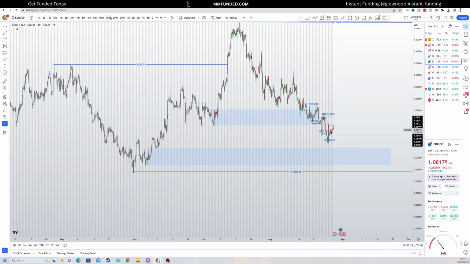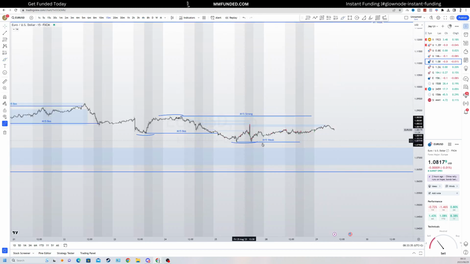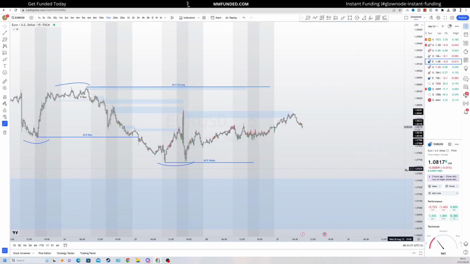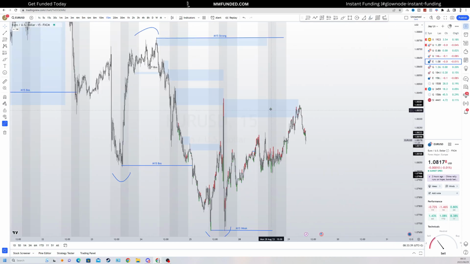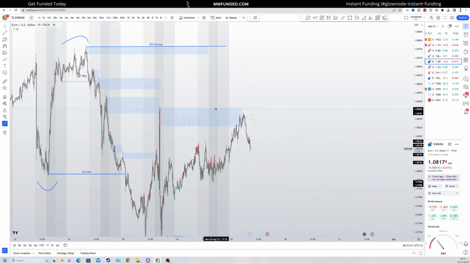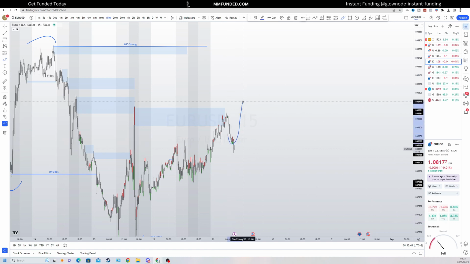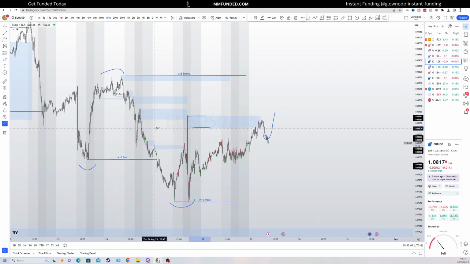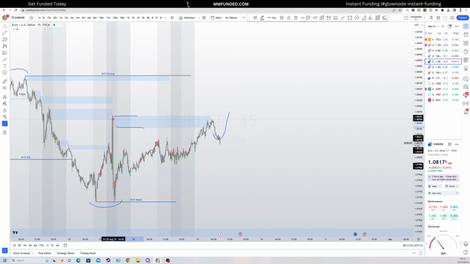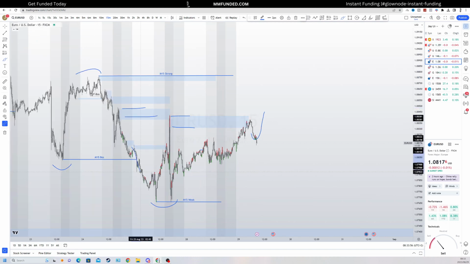Okay, so going into session today, we're currently reacting off these areas of supply. I would actually like to see, potentially going into session today, this liquidity to be swept. Price is busy reacting off the supply zone over here, but this supply zone didn't really do anything. It didn't create any break of structure. It just kind of reacted off the previous supply that did create break of structure and has now created this wick zone, which didn't take out the previous break of structure.